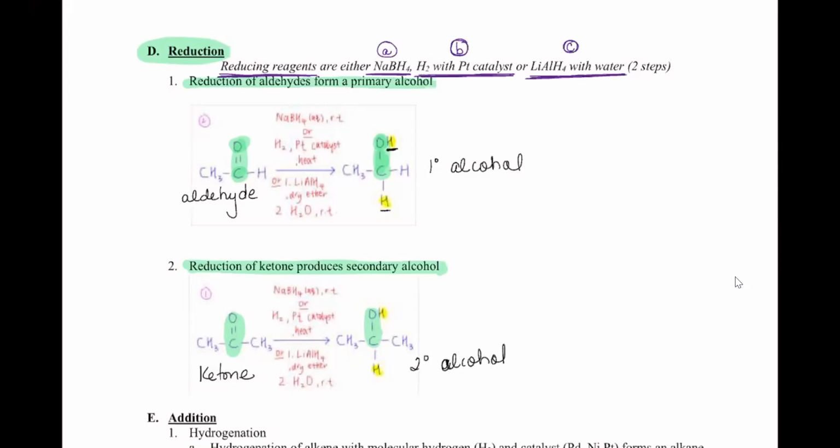Notice that none of the reactions that I have talked about change the number of carbons from the reactants to the products. All we're doing is creating more bonds between carbon and oxygen with hydrogen. So please pay attention to the functional groups, okay? Any questions on the reductions of aldehydes and ketones?